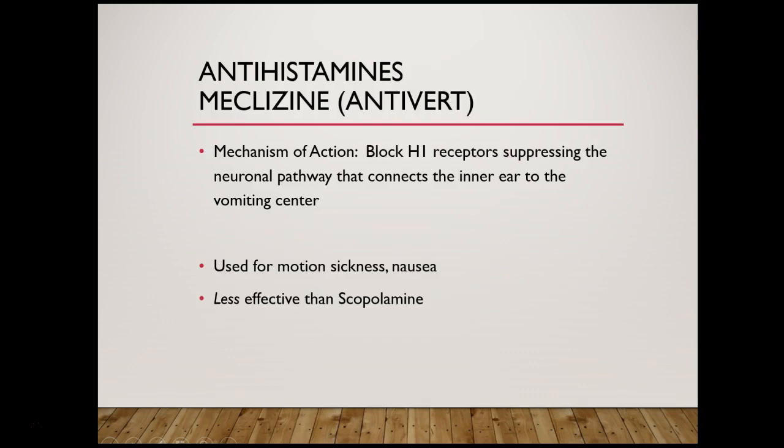Our next group is the antihistamines, and our prototype or main drug that we'll talk about is meclizine, Antivert. Antihistamines are also used for nausea and vomiting by blocking the H1 receptors, which will suppress the communication between the inner ear and the vomiting center. Blockade of H1 receptors helps treat motion sickness and therefore helps with the nausea. But it's a little less effective than scopolamine. Scopolamine is a better drug when it comes to treating nausea and motion sickness.